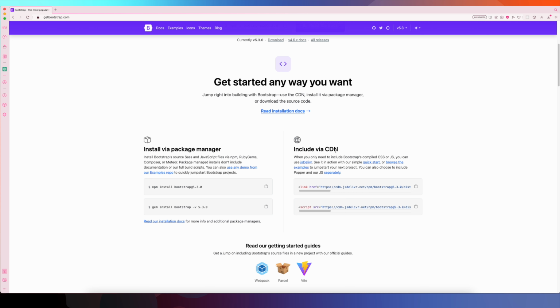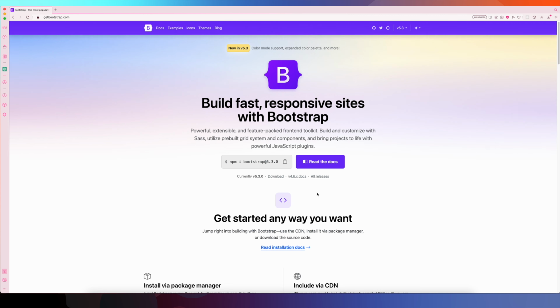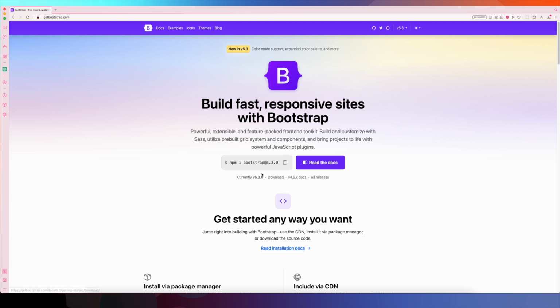There's also using a CDN. It makes it easy for you to just copy the link and then put it in your project. So you can use this method. But sometimes you may not have internet access. You want it saved on your system. So we'll just go ahead and use the normal process, which is to download it. Once we download it, it will be available in our download section and we can import it into our project. We're going to go through that process right away.